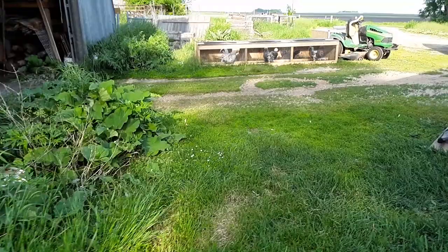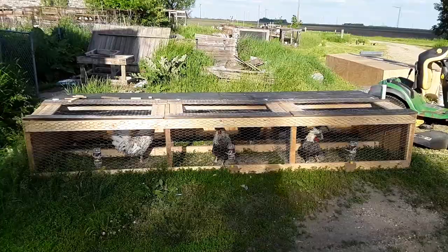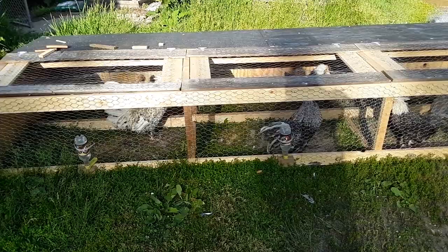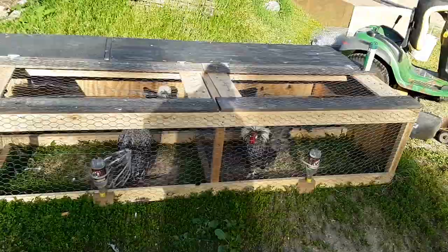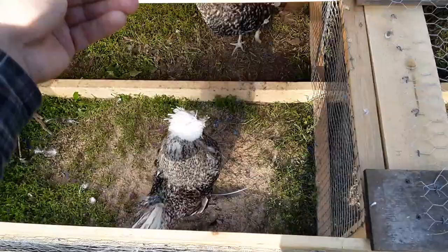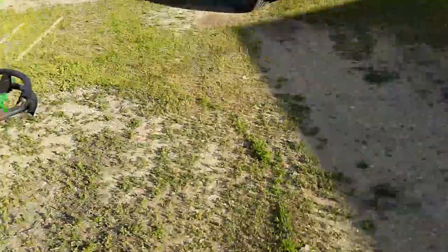You can see these pens over here — I've got two sets of these built now. The jury is still out on whether I'm going to continue building more like this. A couple of reasons I do like them: they're low to the ground, and in theory it'll keep the rain off the birds more easily. You just lift the top lid to get into them. I'll do a separate video on those another day.